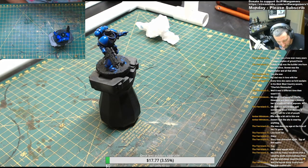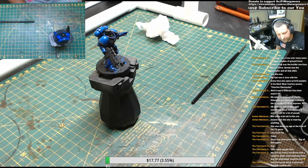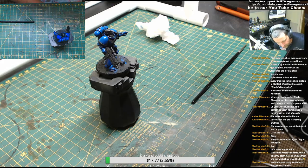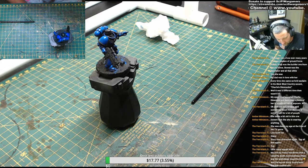Right, back to our base colour. Actually, I'm going to try something clever, because that's how we roll. I'm going to do a base colour with just a hint of darkness. Just a hint more darkness. Just a hint more darkness. A hint more. There we go.